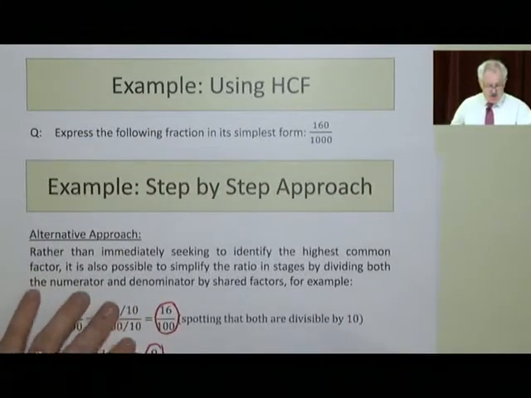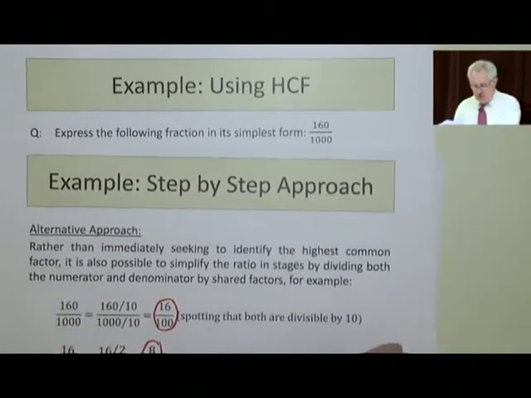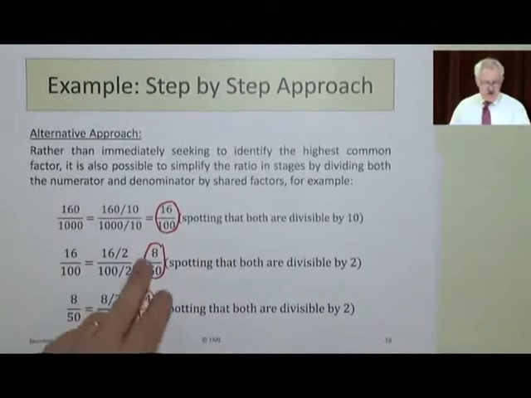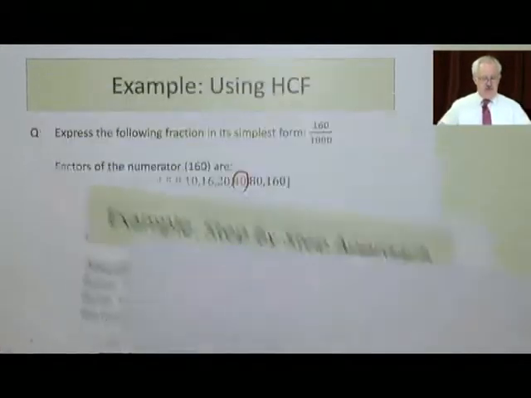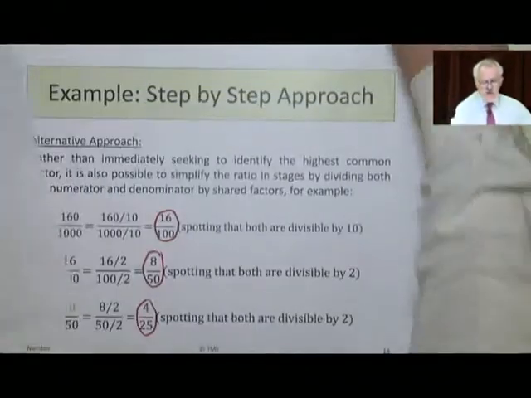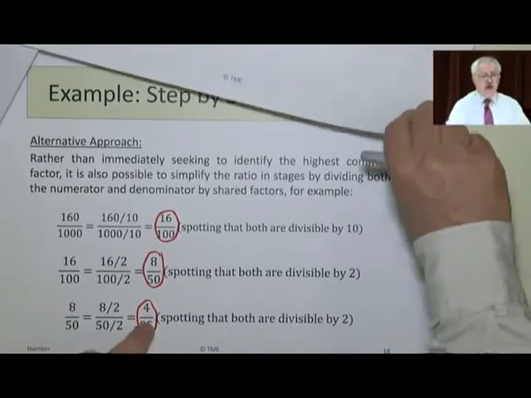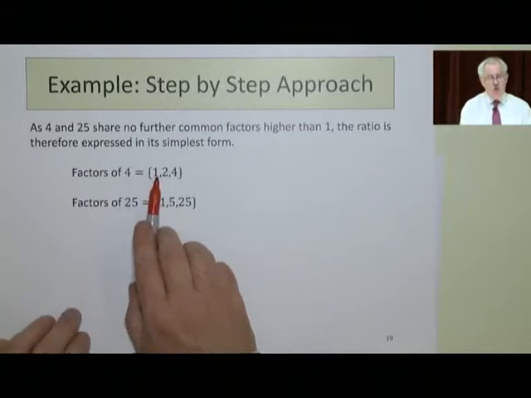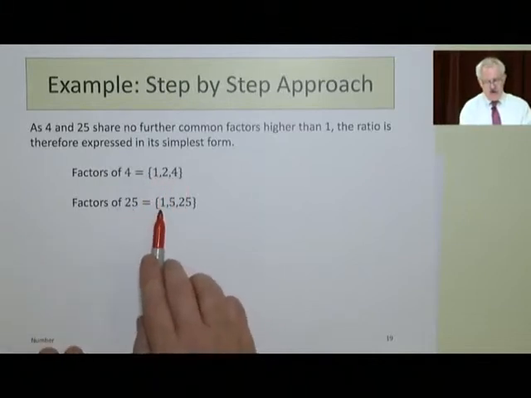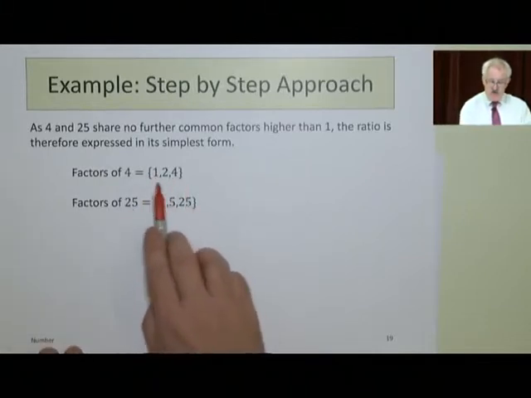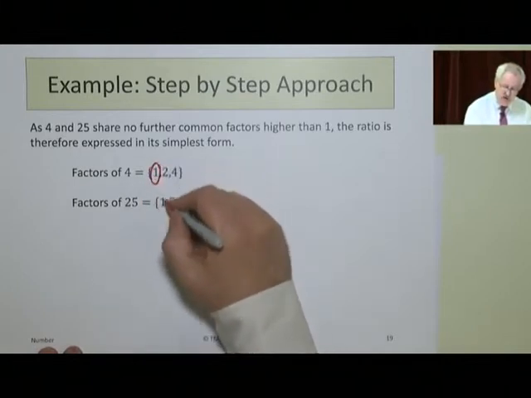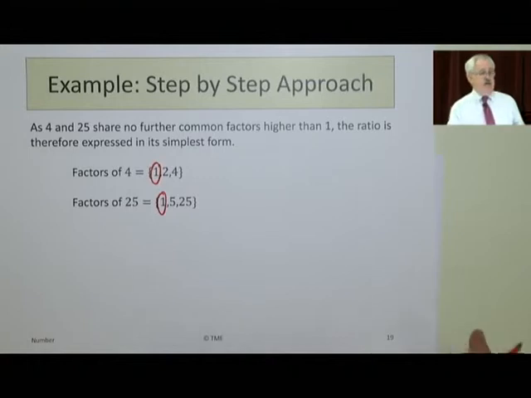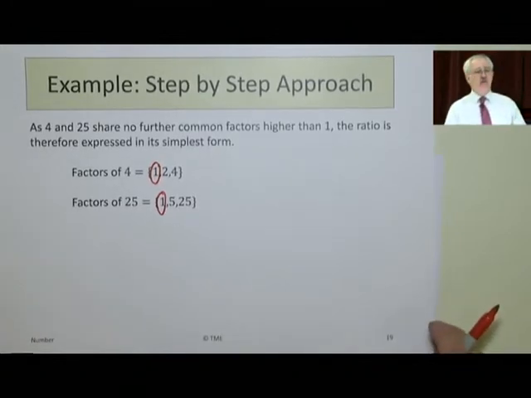I needn't have started with 10. I could have started with the 2, but I'd have worked my way down. I'd have found it eventually. I'd have found the right answer by just keeping going. So is 4 out of 25 the end? When I look at the factors of 4, they're 1, 2, and 4. The factors of 25 are 1, 5, and 25, and there's nothing in common other than the 1 at the very end, which says, well, that's that.